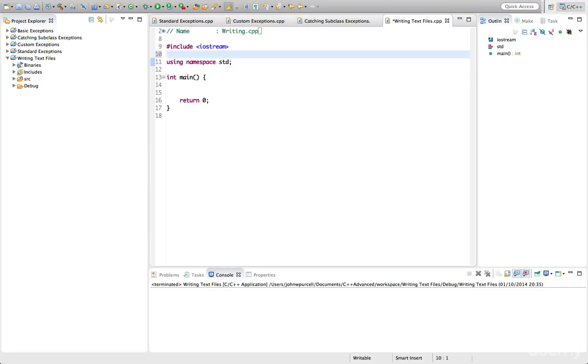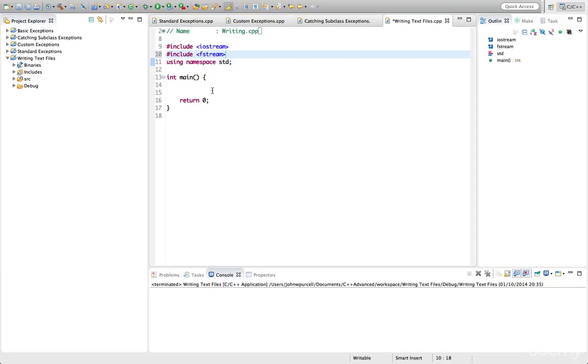But what I'm about to show you is basically how it works, and it's going to work basically like this for any C++ system, but it's possible you might have slightly different header files. So let's include fstream, so it could be fstream.h or something like that, but on here it's fstream. This stands for file stream, and streams are objects that we can write data to or read it from in a sort of continuous stream.